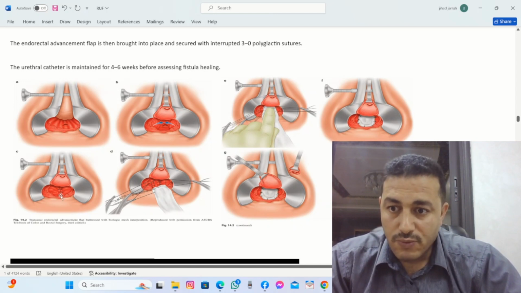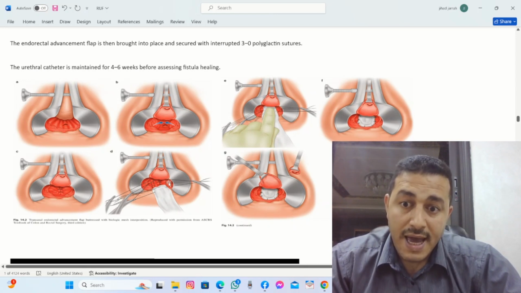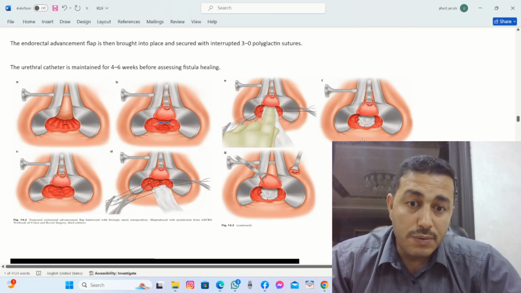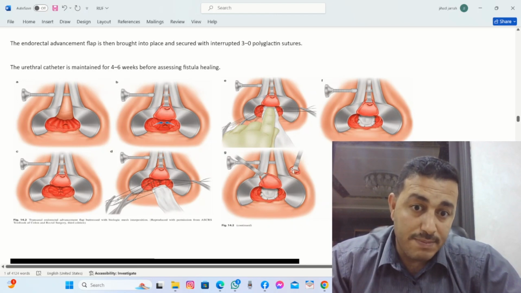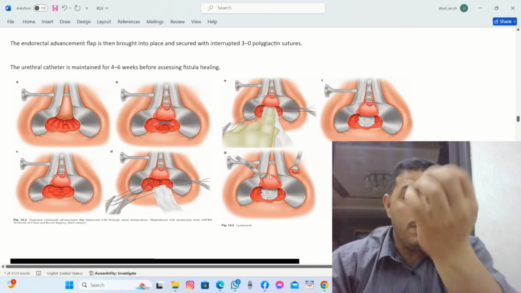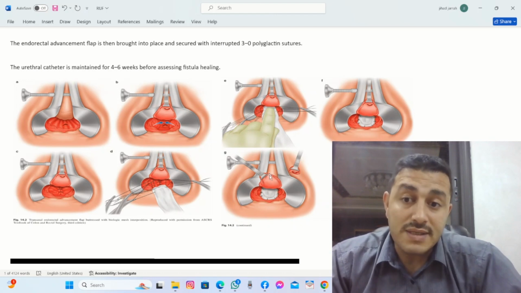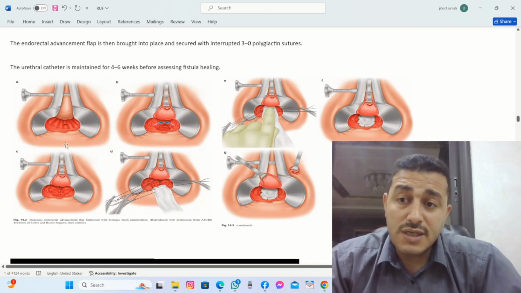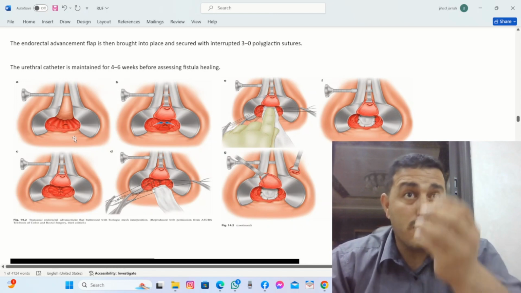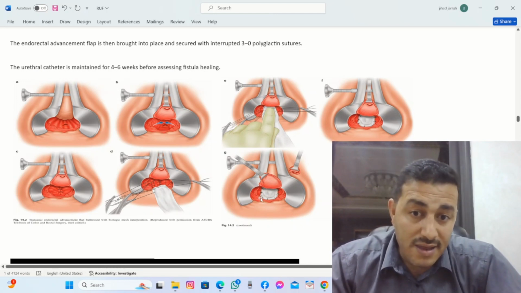We move here. We close. This is A, B. Here we close the opening, and putting a mesh is optional. And you see, when we remove the rectal wall, we have a defect of the part of the fistula. We remove that part from our flap, and we bring the flap more proximal. Some surgeons say that a prerequisite before surgery is to have redundant mucosa so that I can pull it a little bit and then fix it.